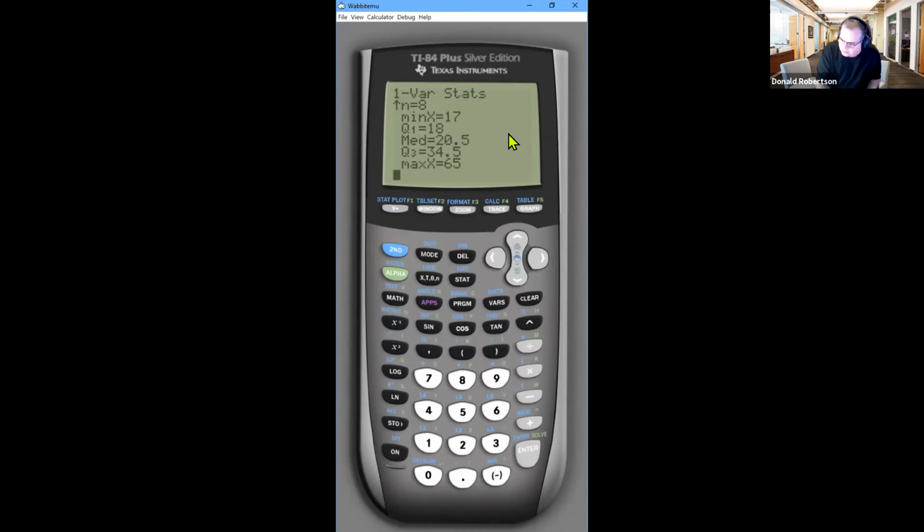It was 17, the youngest person that we got information from. And then I've got Q1, which is 18. I've got the median, which they call MED, but it is the median. And it's 20.5. And then I've got Q3, and that's 34.5. And then lastly, I've got the maximum. And the maximum was 65.